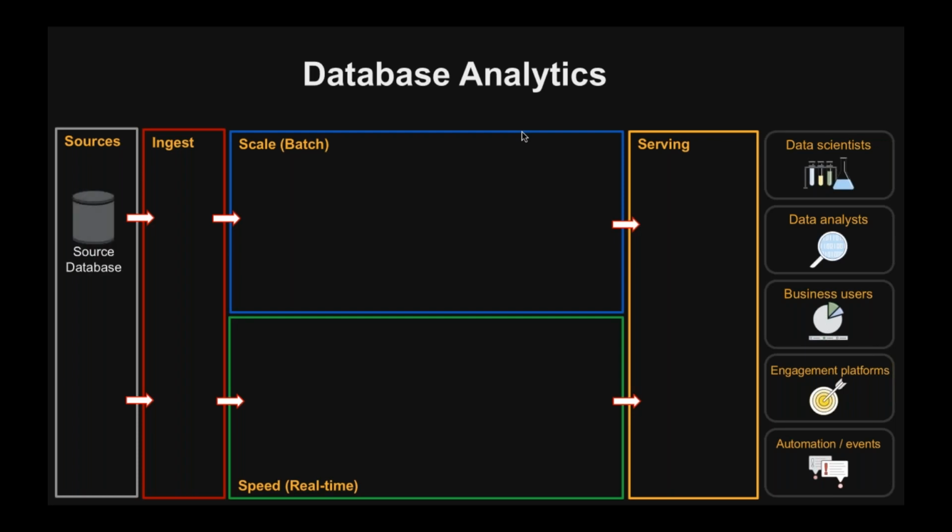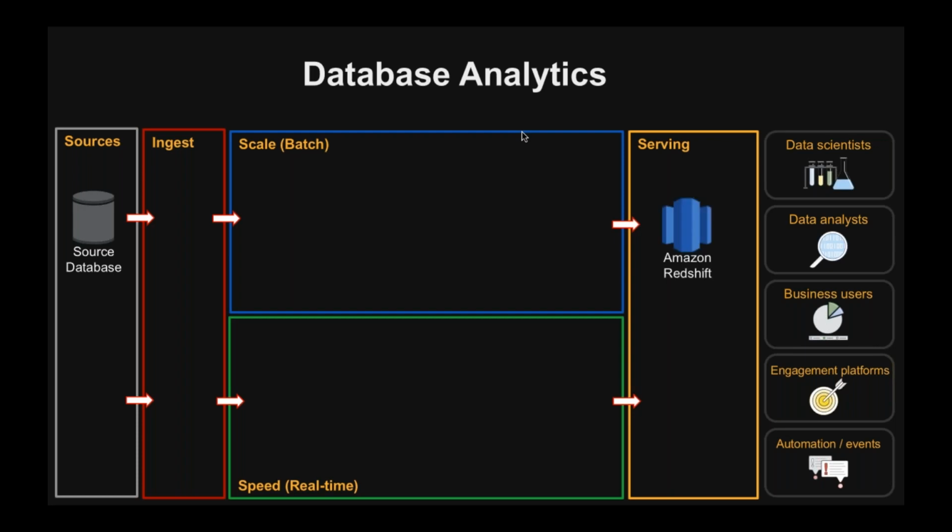So the sources you'd expect is some kind of database. Typically it's a traditional row-based database, and it might be running out of steam because maybe it wasn't really designed for analytics in the first place, but it's now being asked to do that. Or maybe it's simply that it's being overloaded with the amount of data that's being put in there and the types of queries that people are asking.